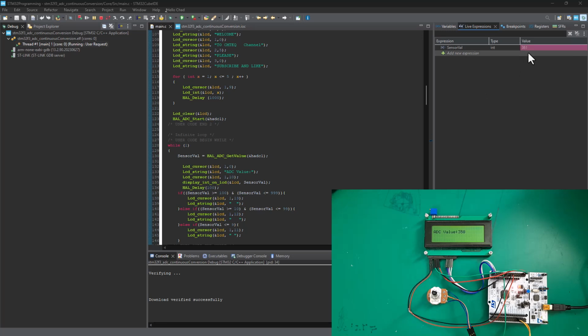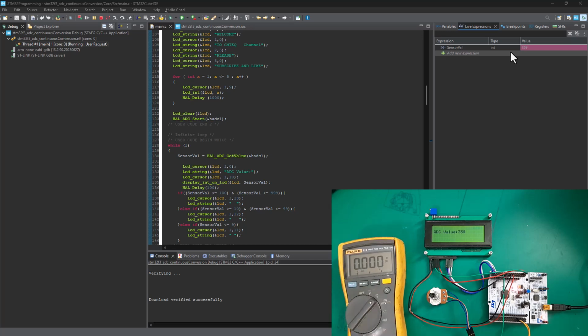Right now we're standing at the number of discrete levels at 359, 360. If you take this value here and multiply it with your voltage level, that will be the voltage to which your potentiometer is subjected. You multiply it, and you get the voltage at the ADC pin, basically the orange wire here, which is a green wire here. You get an approximate value. It might not be exactly the same, because obviously there are noises and other parameters involved in this setup. So let's quickly measure it here while we are at it.